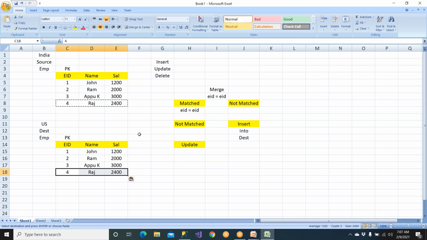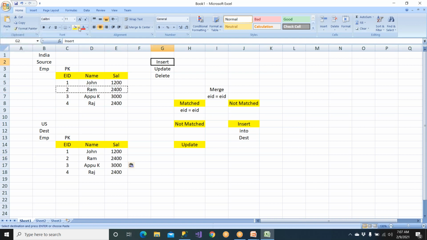And the remaining records also we will verify. When 1 and 1 is matching, we're going to be verifying. If it is completely matching, I don't do any action. But for the remaining records, there is an issue here. So Ram and Ram is matching for 2, and this is not matching. When it is not matched, you take the complete record and you're going to be updating or overwriting.